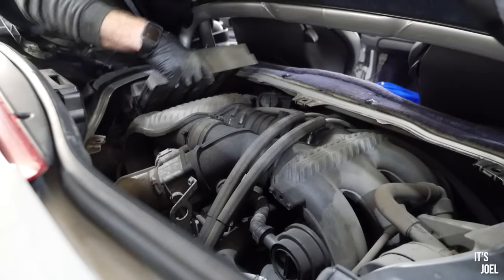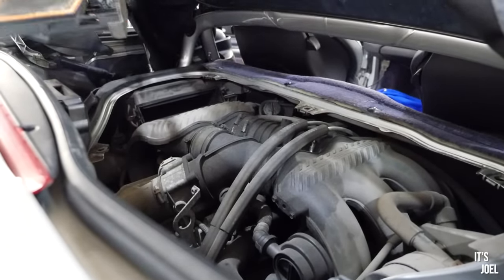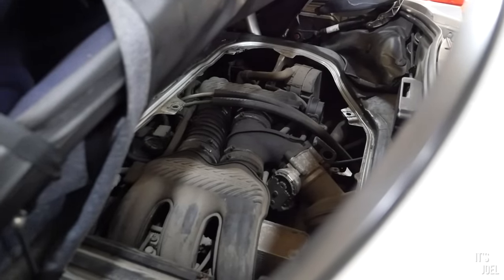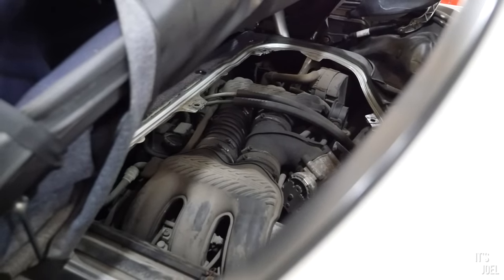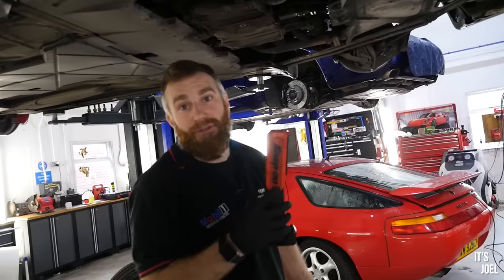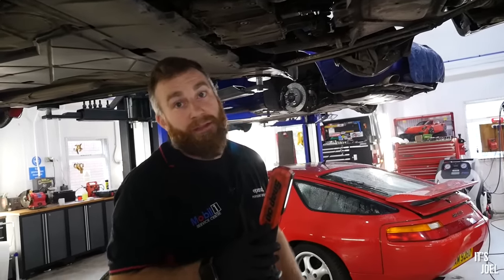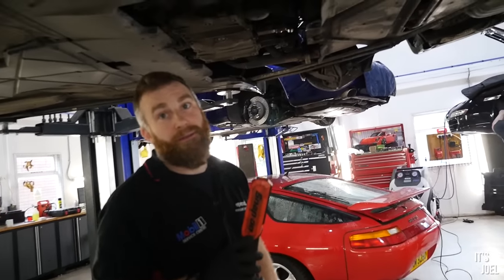And you must have seen thousands. I've seen a lot, yeah. And I've only ever seen two fail. When they do fail, though, the engine goes. Yeah. So they're kind of a little bit of a myth to me. I shouldn't say that, but I'm probably getting a lot of stick for it. They're a bit like, well, don't fix what's not broke. In my experience. But if you're getting your clutch done, if you're having a new clutch and flywheel, then maybe, if you're worried about it, yes, we can upgrade it for you.